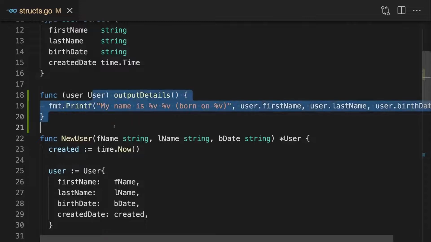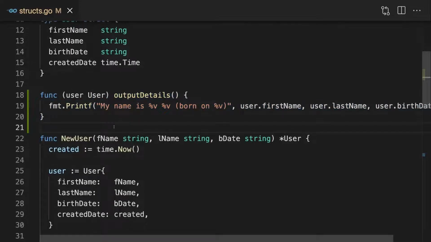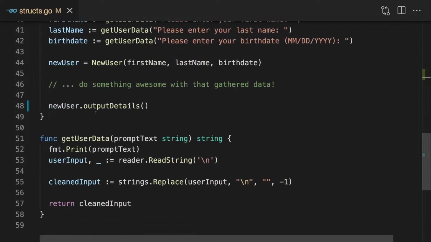And it's a great idea to turn functions that really only work with one specific struct into such methods, because you then have this clear coupling and you can use the dot notation to access that method on the struct for which you want to do something. So that is really a good feature which you should use whenever you have a function that is specific to a specific struct.